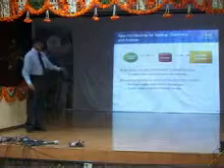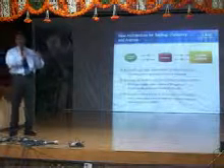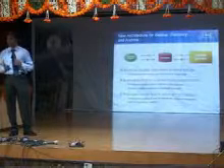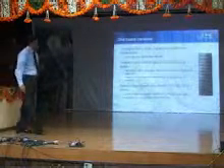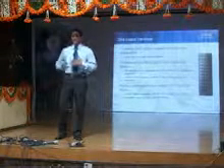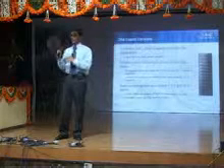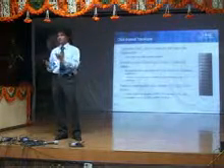Here is a small animation showing how it works. As production data starts growing, you keep making backups. But when you move the less important data onto the archive, your production capacity also reduces. We also saw that as capacity increased, the backup window — the time taken to backup — also started increasing.